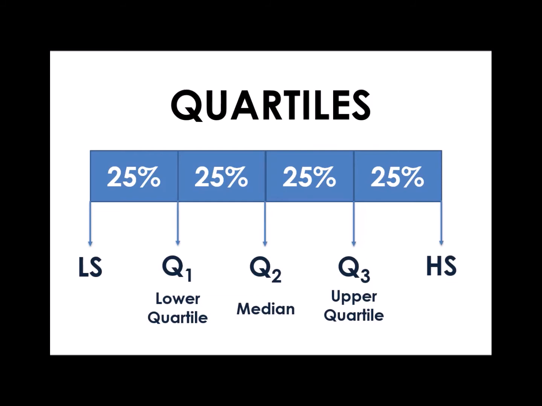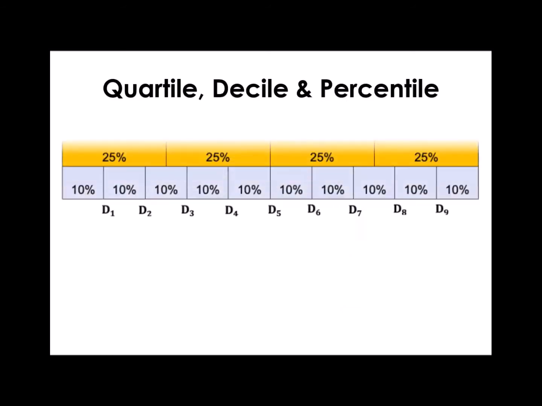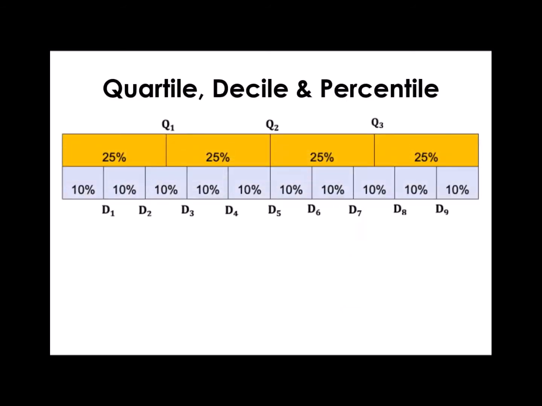Now, if we're going to compare it to the deciles and percentiles, ganito ang itsura niya. Let's start first with the decile. As you can notice here, at the bottom of the 25% we have 10% at 10. Yan lang ang nire-represent ng decile. So remember that, that is our decile. Let us have a label. The yellow part is the quartile, and the bottom part is the decile. As you can notice, this is our lowest score, and you can still remember that this one is our highest score.